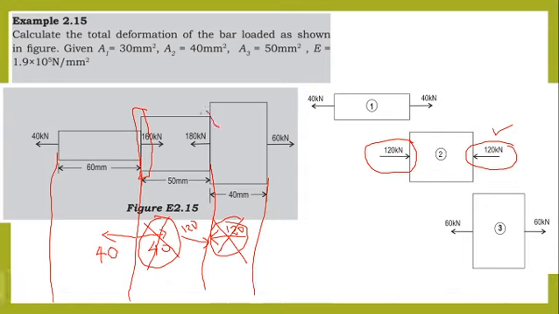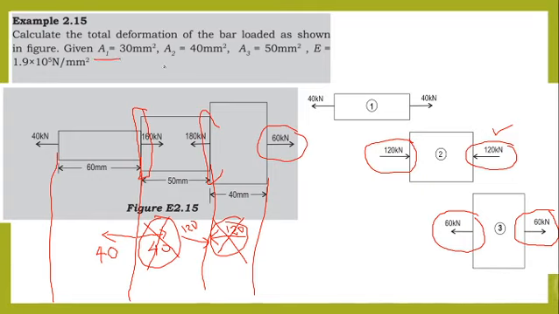Analyzing this section, we have 180 kilonewton towards left and 120 kilonewton towards right. Now the net effect will be 120 minus 180, which is 60 kilonewton towards the left acting on this section. If it is 60 kilonewton on the left side, obviously it has 60 kilonewton towards the right. Check whether it has the 60 kilonewton at the end. So we got a 60 kilonewton at the end. So our section is in equilibrium. Our solution is correct.